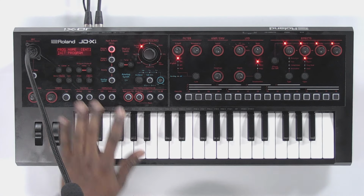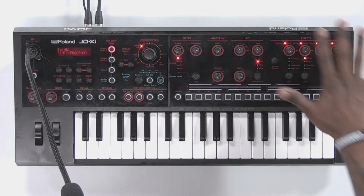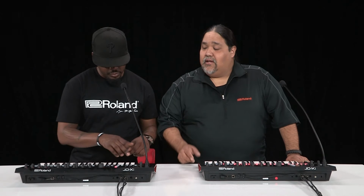So now what we'll do is we'll write over the program, which is holding shift and menu. And when you do that, it pretty much saves all your 4 parts, your effects. It saves everything you've done to this program. And then once we save to the program, I'll show you how to save it to your favorites. Yeah. And we all like favorites.